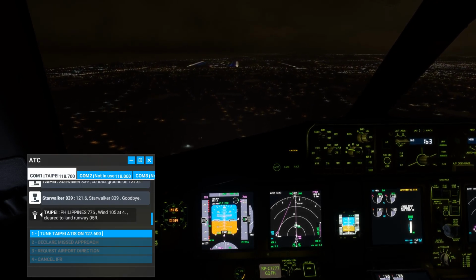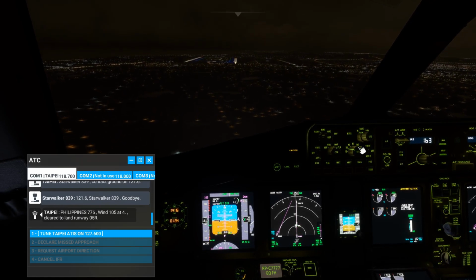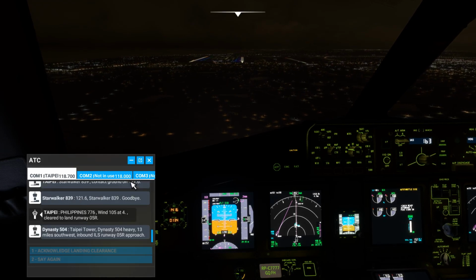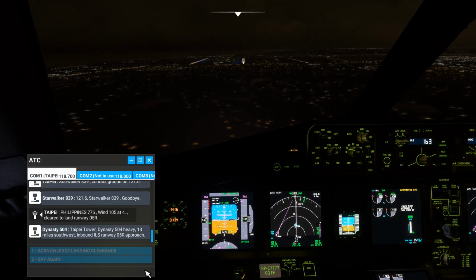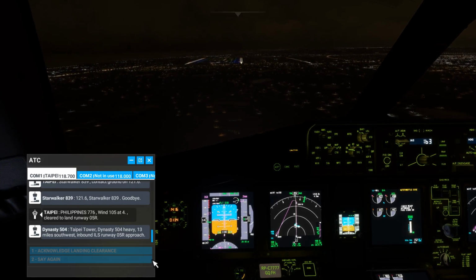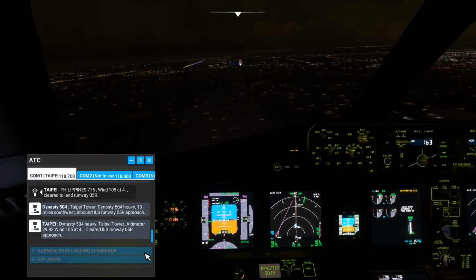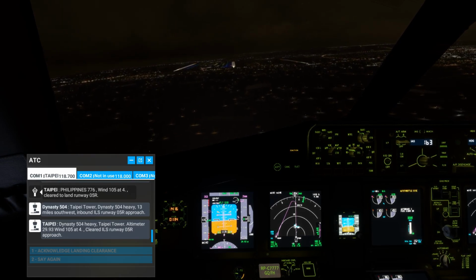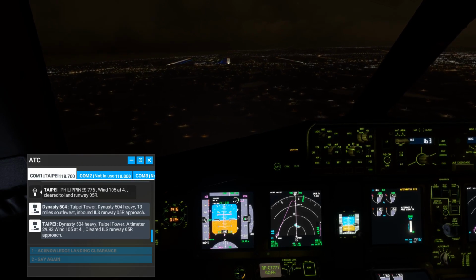Philippines 776, wind 105 at 4, clear to land runway 05 right. Okay. Taipei Tower, Dynasty 504 Heavy, 13 miles southwest inbound, ILS runway. I forgot to put heavy on. Okay. Dynasty 504 Heavy, Taipei Tower, altimeter 29.03, wind 105 at 4.